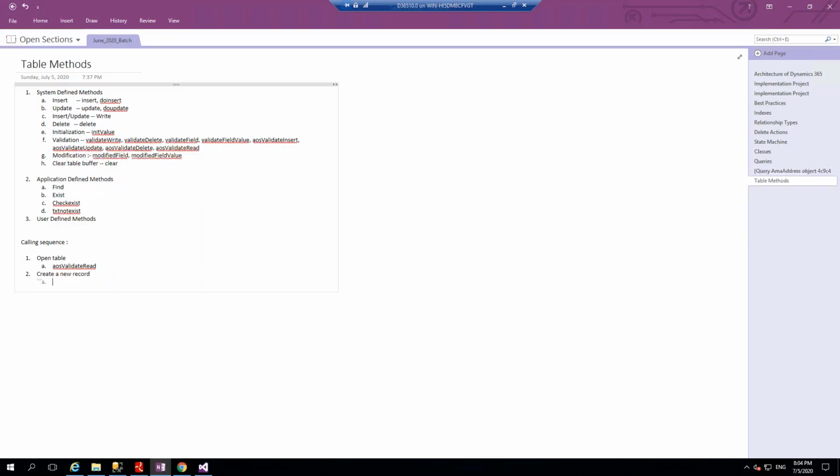Okay, I'm creating a new record. Now when creating a new record, the first method is init value. In init value, we set default values of fields. If you want to set the default value of a field, you can do that in the init value method.